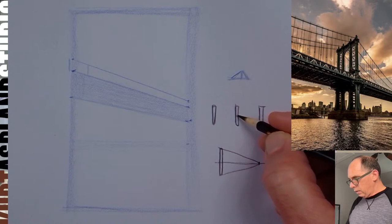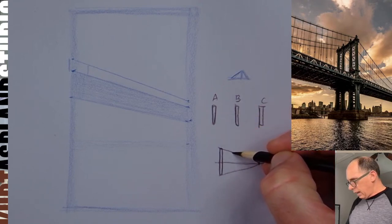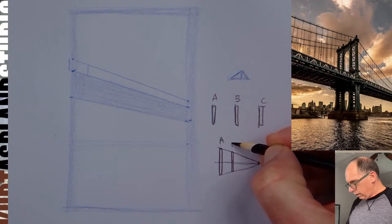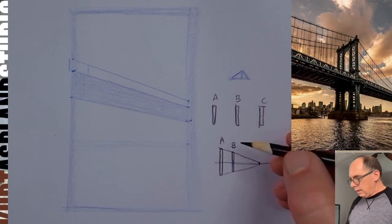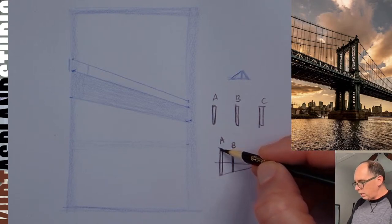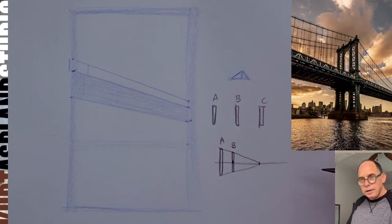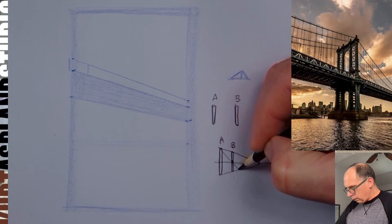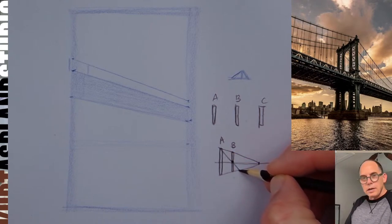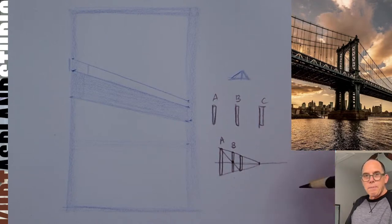Then we decide, and this is going to be random, where we put post B. This is post A, post B, post C. Let's just put post B anywhere we want. The second post will be your choice. Now, based upon this, we can use a trick to establish where post C is going to go. On post B, find the center point. It's going to be right about there. Go to the top of A and draw a straight line just like this. Where this diagonal hits this line right there, this is where the next post goes. And so it puts this post in perspective.